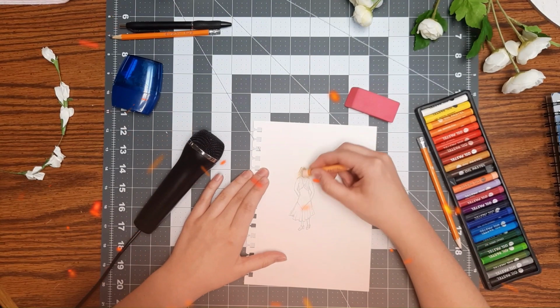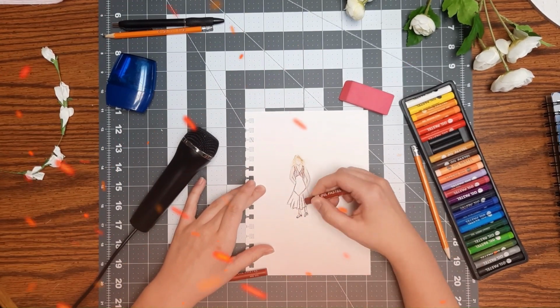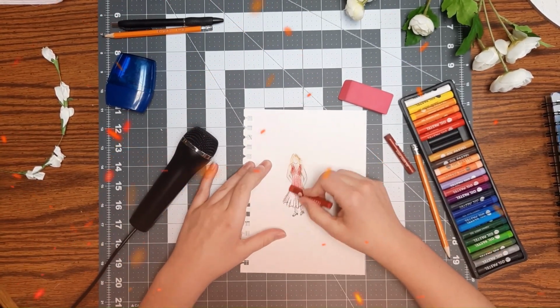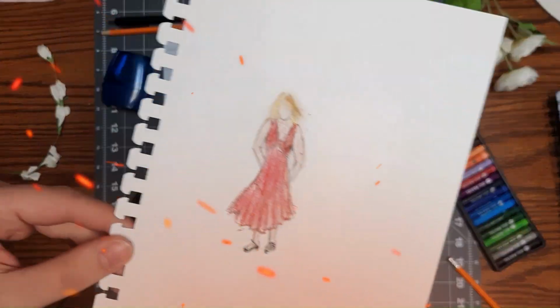I color the skin and shoes. Once again, I am humbled by how little I have control over this art medium. I honestly commend it for having its own vision. This is the sketch we ended up with.